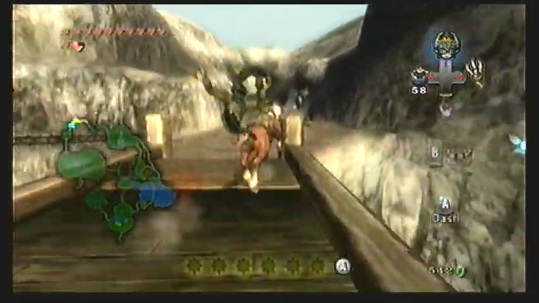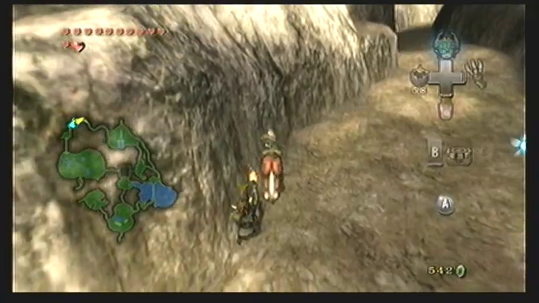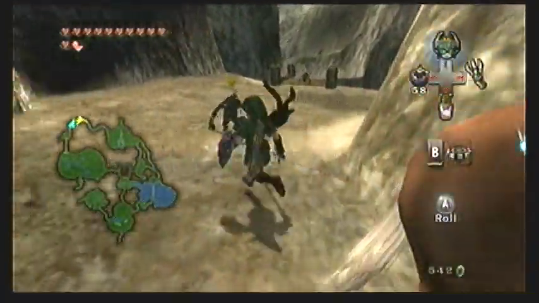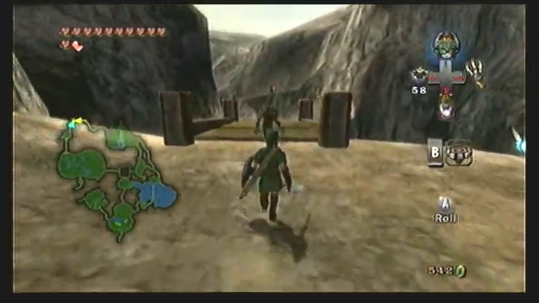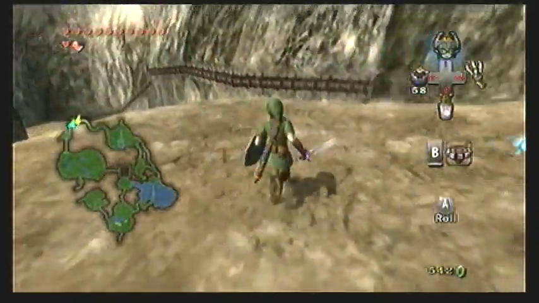Continue heading north, and I actually have Epona here conveniently where I left her in the previous chapter as well. Now, if you don't have her here, you just want to simply transform into a wolf so you can at least go a little bit faster and continue heading north. Once you get across the bridge, you want to get off Epona or transform back into your Hylian form, whichever, and then kill all the Bomblings that you find here if you wish.